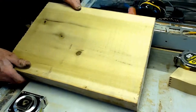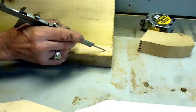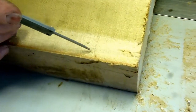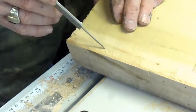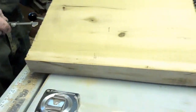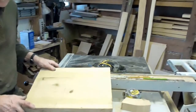There is a little bit of insect activity in this. Get something to poke with here. You can see here, little sawdusty holes. Something has been living in the sapwood, and here's another one, we can see that better when it's cut off. But I'm not going to let that bother me either, because I think we can fill those places with epoxy, and there's just no point in taking something as good as this and throwing it away.